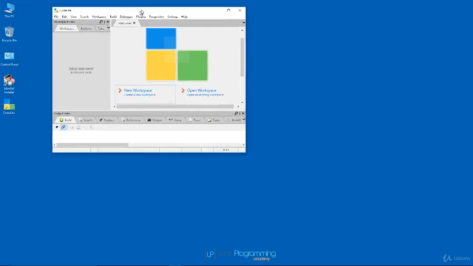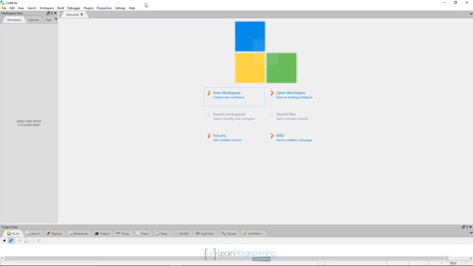Okay, so let me make this full screen here. And as I mentioned before, if that setup wizard does not show up, you can start it here. Run the setup wizard. Okay, so now what we want to do is create a new workspace. And once we create the new workspace, we'll have a couple settings to do, and then once that's done, it'll be all set. So let's create a new workspace. A workspace is basically an area where you can have different C++ projects in.